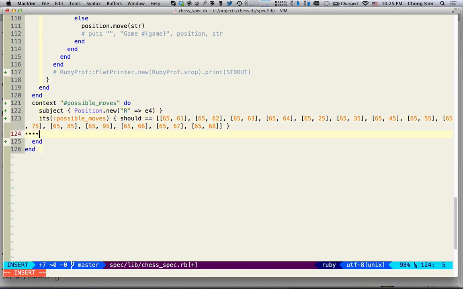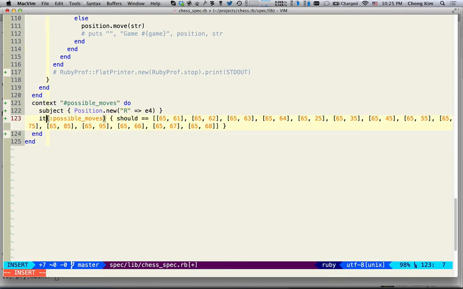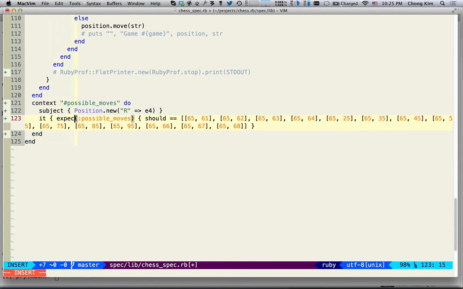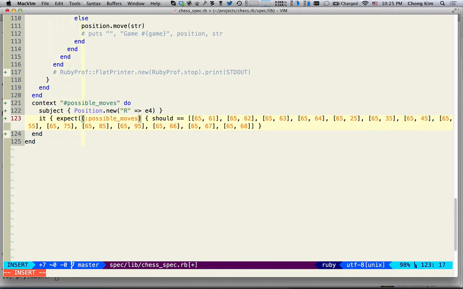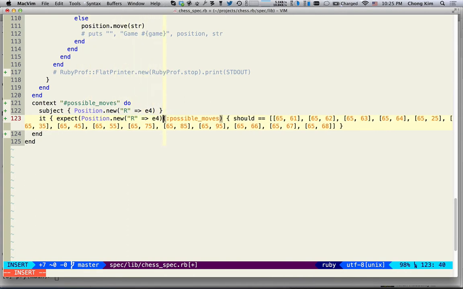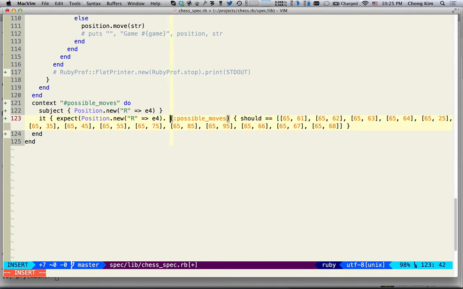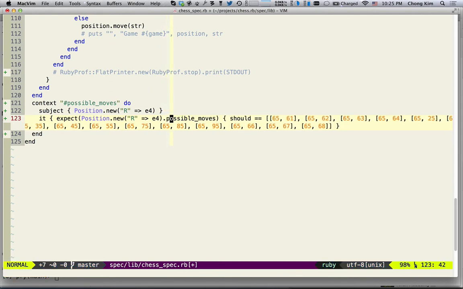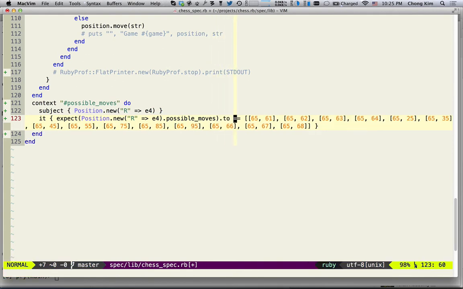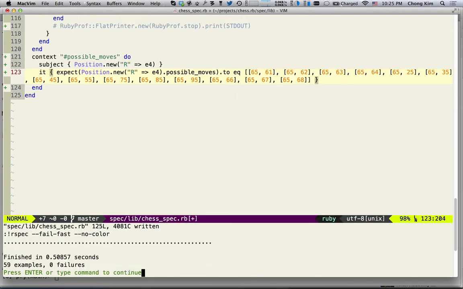So the way it would be is, it expect position new rook on e4 dot possible moves to equal this. Okay, and closes. Okay, good.